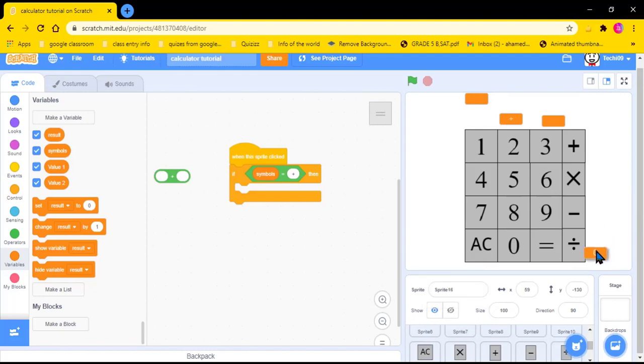In my actual calculator project, I put it down here, but right now I have this whole lot of thing to move. If you're a lazy guy like me, don't worry. You can just put it like that. Don't even bother about moving the whole calculator, you know?